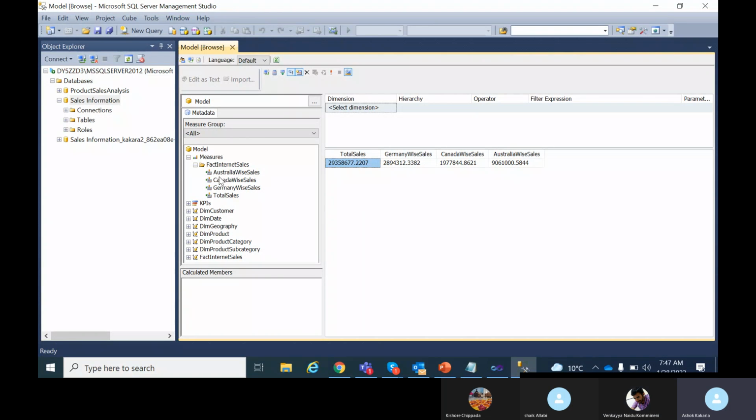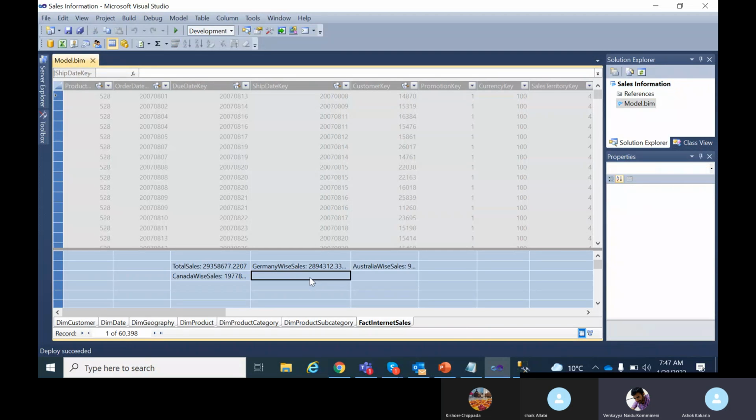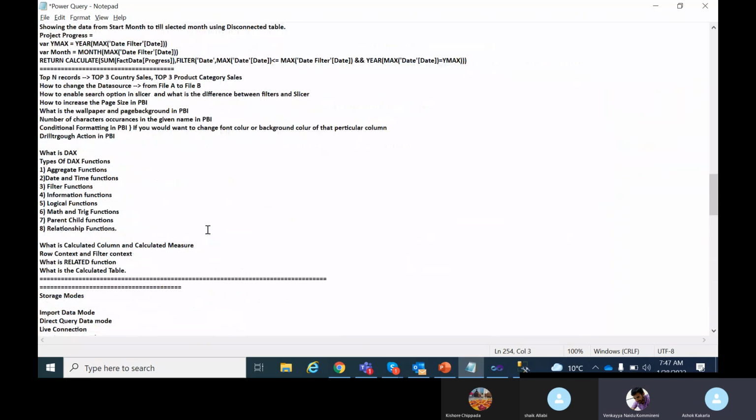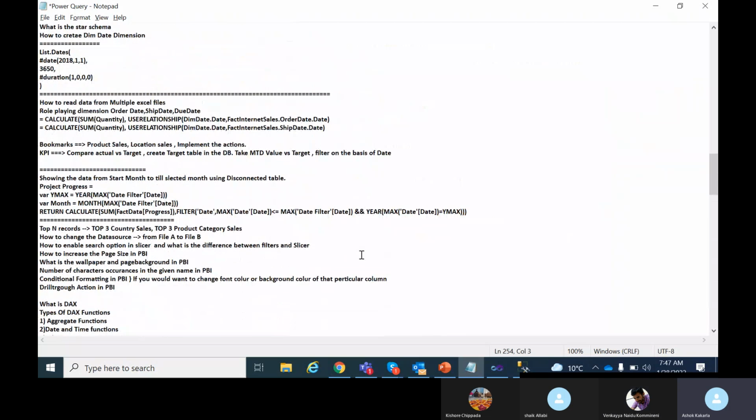Now I have created one particular tabular model. I have deployed it, and here you can browse the data. Whatever data you want to browse, you can browse it. So go back to that tabular model and create some calculated columns. Previously we have seen that we created many calculated measures, right? You could create all calculated measures here as well.